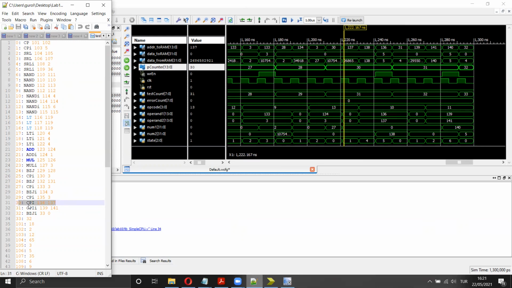And let's go and check CP capital I operation.